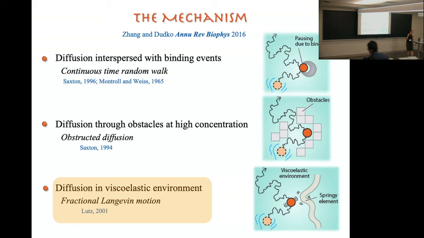There's another contribution to the viscoelasticity that is so obvious that it's easy to forget about it, and this is the fact that our genomic segments are not isolated particles, right? They're monomers, they're part of a polymer chain, and so whenever they make a step, they stretch and compress the neighbors. And so if you're familiar with the Rouse model, you know that even the Rouse model, the ideal non-interacting chain model, already generates a subdiffusive scaling exponent.